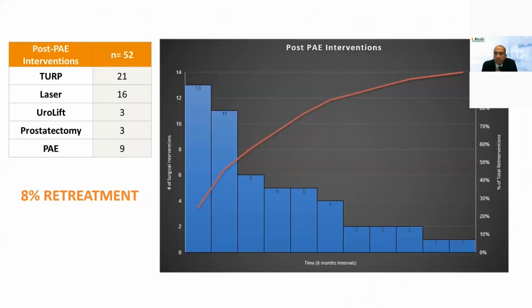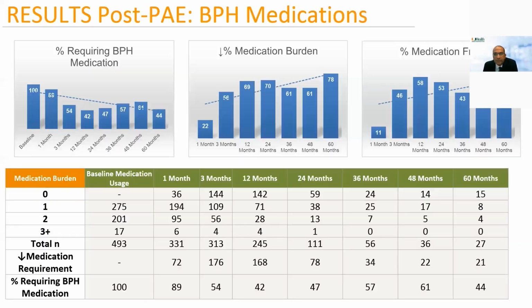So this is one thing which has not been addressed till now, which is the retreatment rates after PAE. Most of the sites have not reported this. I at least cannot find anywhere in the literature. So we found an 8% retreatment rate, and what we found was that most of the failures actually occurred within the first year. Patients who really did well at the end of the first year were still doing well at 3 years and 4 years. So 52 patients in our series have had retreatments till now, which is around 8%.